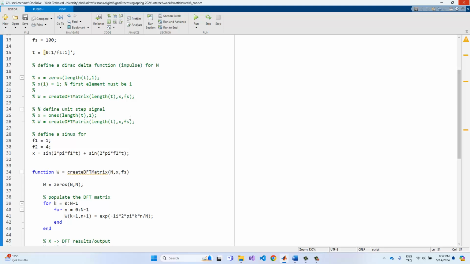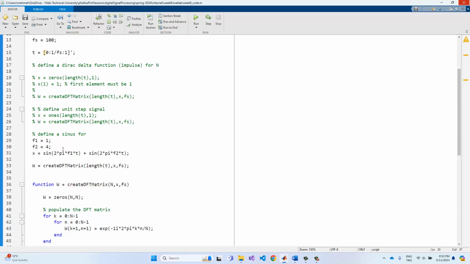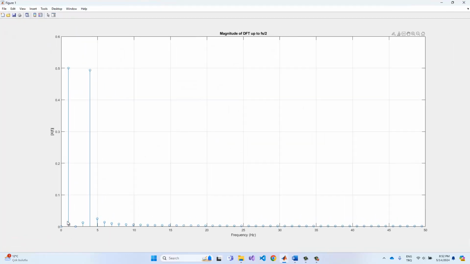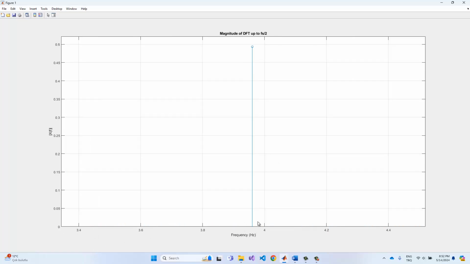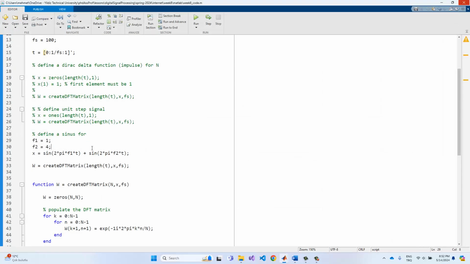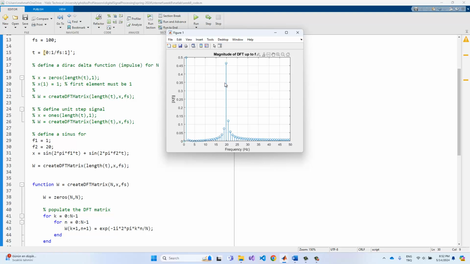Okay, and so if we apply these inputs in here, just like this one, we need to see that we have peak values at 1 and 4. Okay, and so if I run this code again, then we will see that we have the 1 value in here, just like this one, and also the 4 value in here, just like this one. Okay, and so what about if I choose 20 in here? And so if I rerun this code, then we can see that we have the highest magnitude at 19.802. Okay, and so we also have the 1 Hertz value at 1 Hertz.